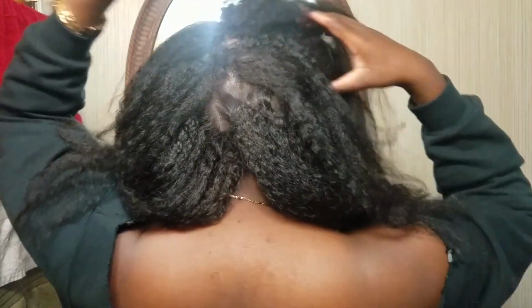The only thing is the lace on the back, it didn't really take to the dye. If anyone has any tips or suggestions, leave them down below. But you definitely could part it anywhere you want to. Just know that the back of your head is going to be looking mad light skin.